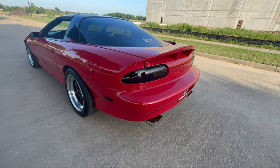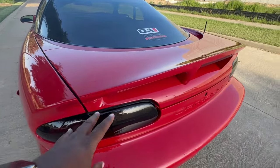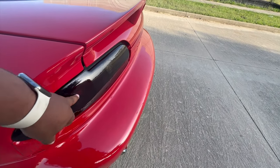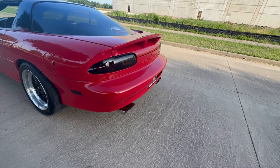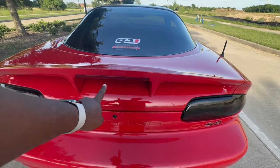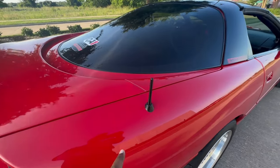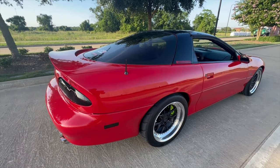I have tinted side markers from Amazon — about 20 bucks with a little LED strip. These are the OEM tail lights, taken to a body shop and smoked — still very visible but a little darker. A common problem when people smoke these lights is they start to dimple a little bit, so I'm going to get different tail lights soon. I have a Corsa cat-back exhaust, a new third brake lamp from Hawks, and a short antenna from Screaming Chicken — it blends in and is way better than the big long power antenna.